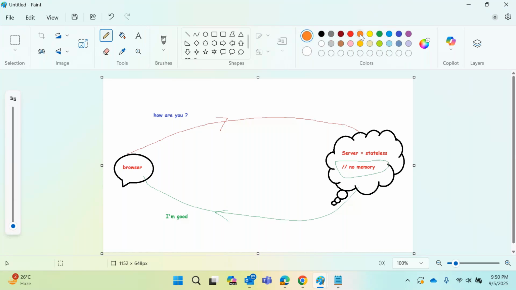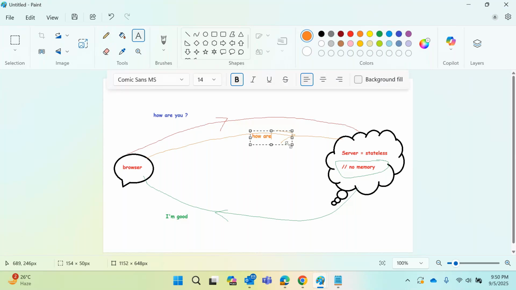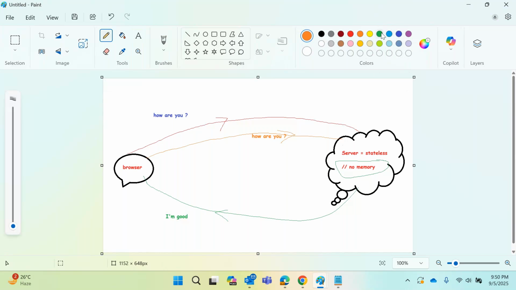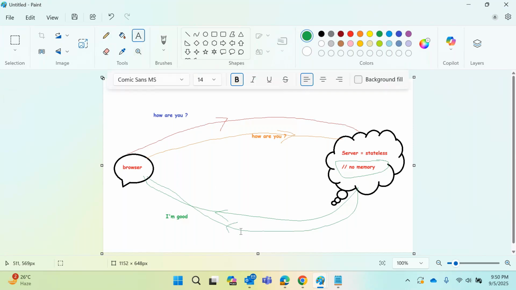So the second time, if the same browser is sending a similar request, how are you? The server says, okay, someone else is asking me. So again, it will give the response saying, I'm good. If the client is asking this question 100 times, the server will give the answer 100 times.